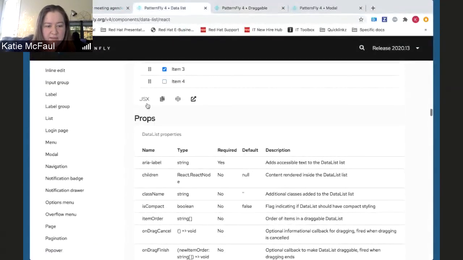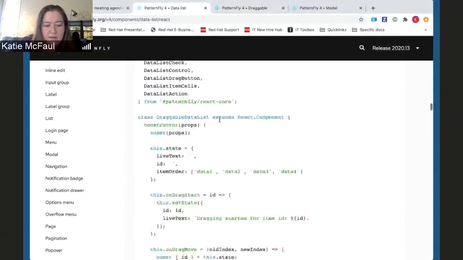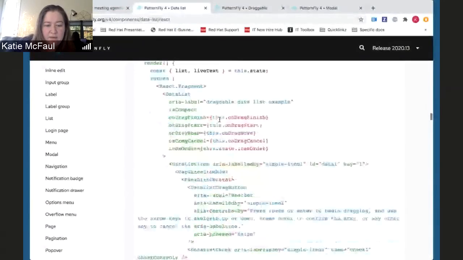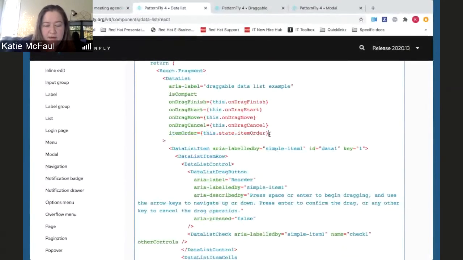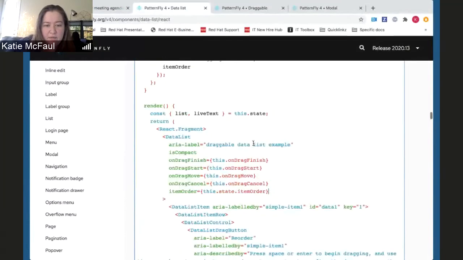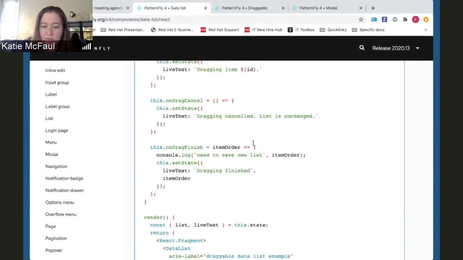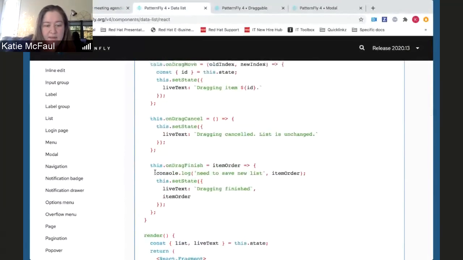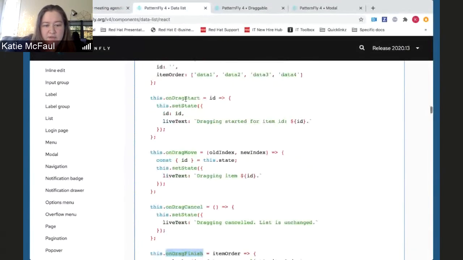So this is actually done with a new item order property. If I go back to the code, you'll pass in your list as normal, but you'll give it this new item order, which, when it gets to the component side, will reorder the list based on what draggable order it now has. And you'll be updating this with a new onDragFinish property, which will update this item order based on what the component dragged. And then there's a couple other functions you can hook into for the start, move, and cancel.